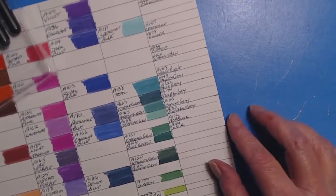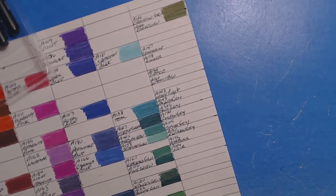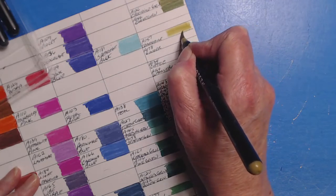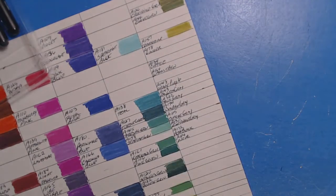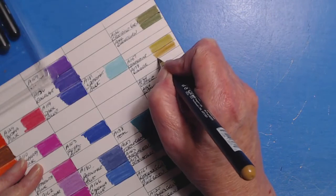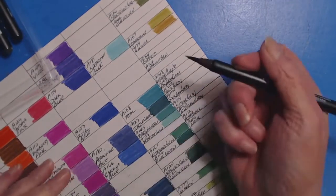Okay, last tray, and as you can see, I've selected a lot of them. This is chamomile, which is still in the green family, but we're starting to get down into the switch over to browns, which come next. And so this one is the ginger. Oh, isn't that pretty? And that is just the color of ginger. So I love that. I love that so many of these are so true to the color.